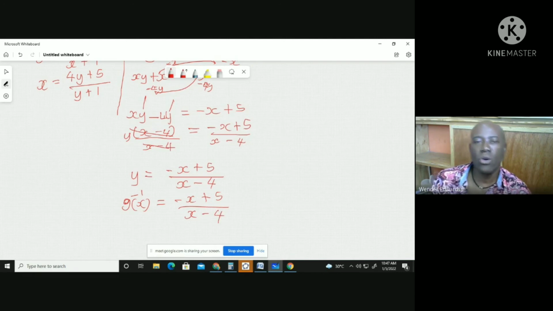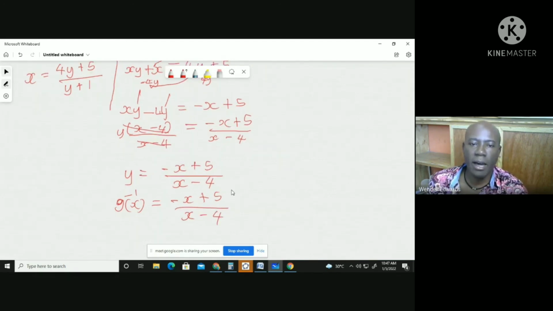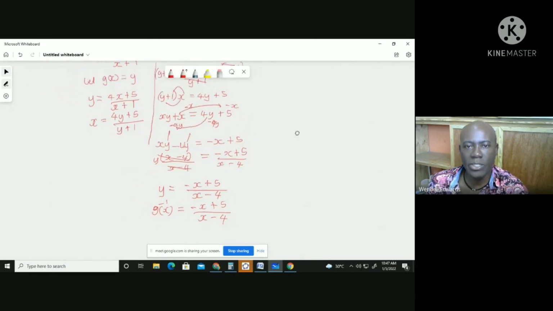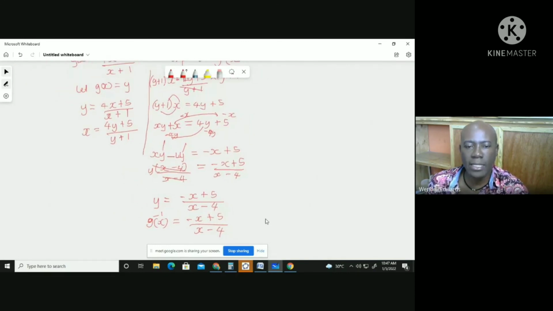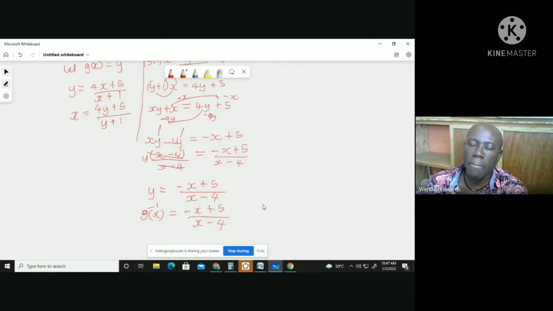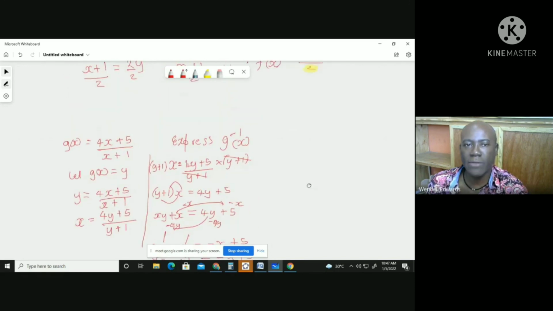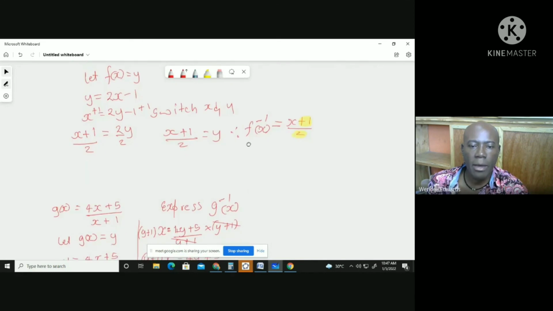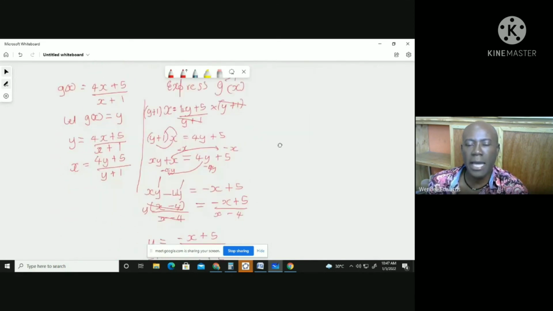There it is. Some of these will take longer than others depending on how it is set up in the beginning, as you could see. This one is quite a little bit of working, but it's because we had two x's, so we end up with two y's, and we had to go that far to factorize out. So that's the idea behind an inverse function. You'll either get some like this, or you'll get them like the other one. Take your time and work through.